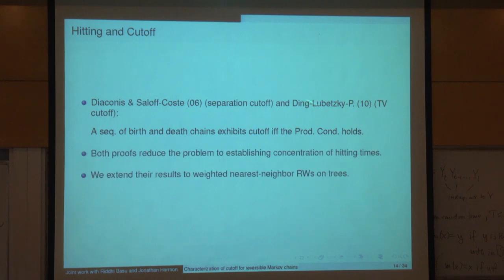In both of these papers, the proofs were based on properties of hitting times in birth and death chains, and a beautiful theorem of Karlin and McGregor that says the hitting time in such a chain from one vertex to another can be written as a sum of independent geometric variables. This is not at all an obvious representation. If I want to go from one point to another on a line, I could say I want to go from 0 to 1, from 1 to 2, from 2 to 3. These hitting times are all independent, but they're not geometric, and they could have fat tails.